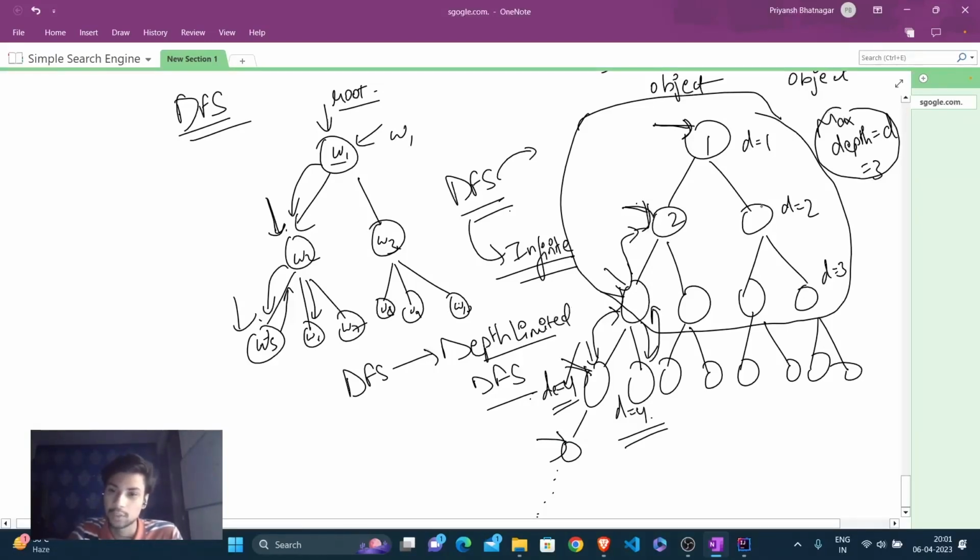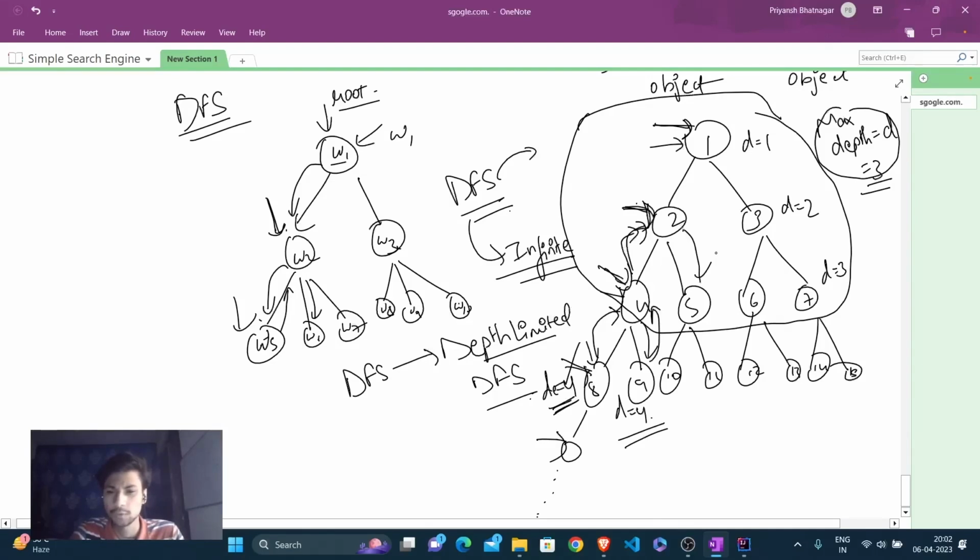If we mark the nodes as 1, 2, 3, 4, 5, 6, 7, 8, 9, 10, 11, 12, 13, 14, and 15. Now in the starting we processed the 1, and then 2, and then 4, and after 4 we processed the 8, but depth becomes greater than the maximum depth that was assigned, right? So we backtracked again to the 4, and then we processed 9, and depth was again 4, which was greater than maximum depth. So that's why we backtracked to 4. Now there was not any other child left that needs to be processed, so that's why we backtrack to 2 again.